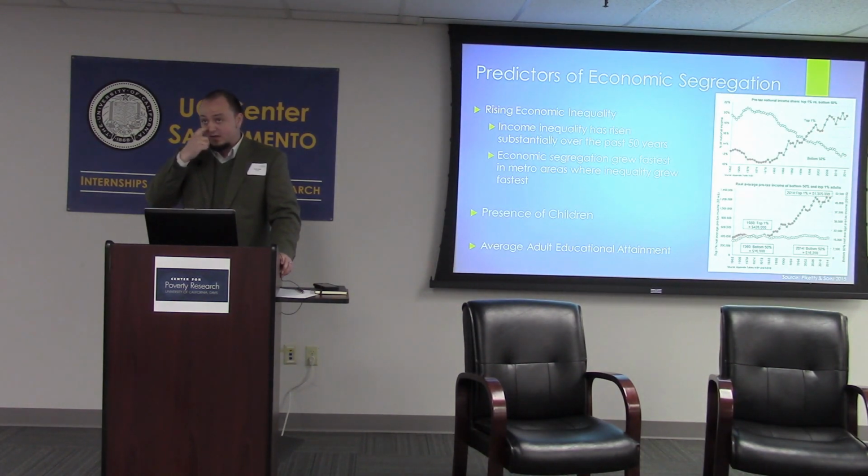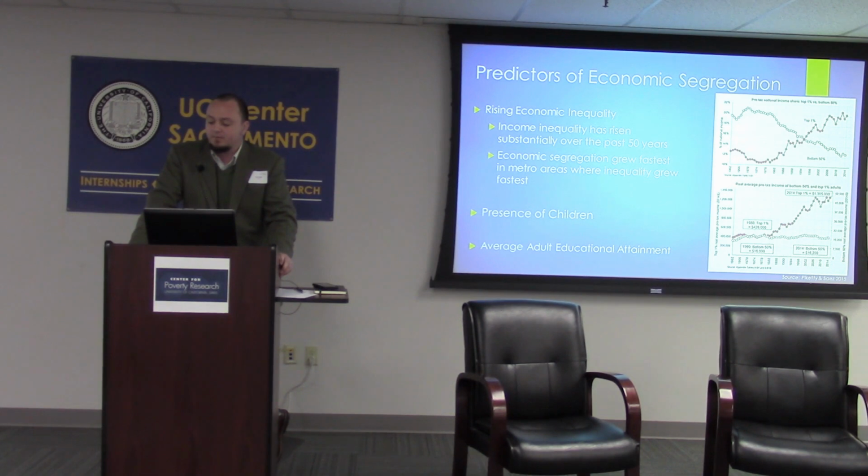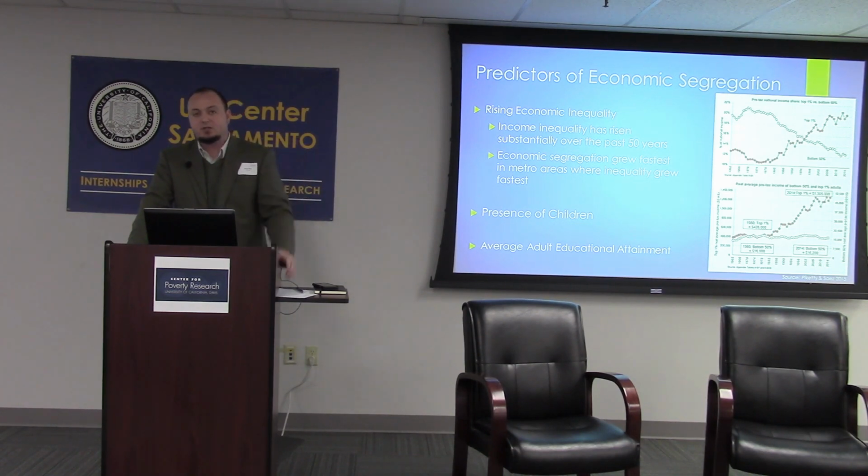The causes of this economic segregation are numerous, manifold, but there are some key factors that seem to be consistent indicators or predictors of economic segregation. The most prominent is the rise of income and wealth inequality in the United States overall in recent years. These figures, demonstrated on the slide here from the work of Piketty and colleagues, demonstrate that the highest earners have been enjoying an increasing share of the total income of the United States in recent years. And this growth in wealth inequality is even more substantial among families with children.